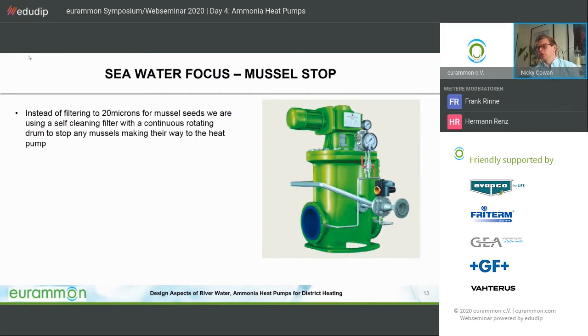And then there's pressure differential. So there's a big basket filter in the middle, and a pressure differential switch trips. And then it back flushes, putting all that stuff back into the river. So this is a really, really good way to do it. It's a lot cheaper than the spinning discs. I think one of these will be 30,000 as opposed to 200,000. So that was a great find for us.